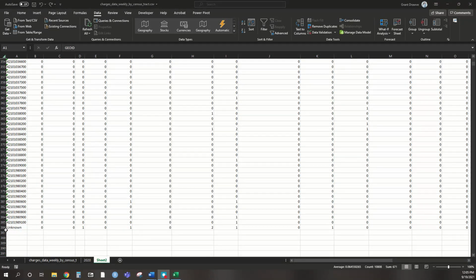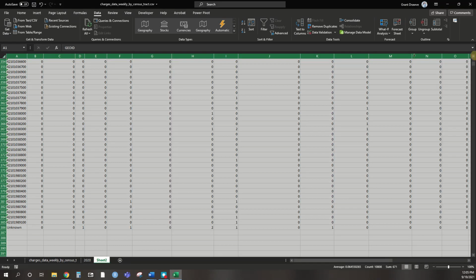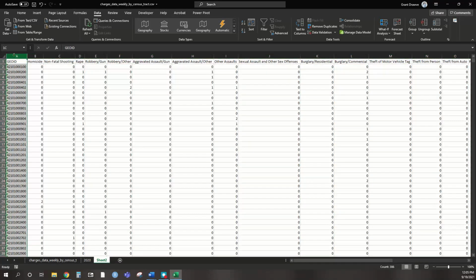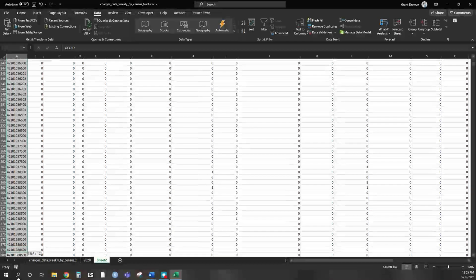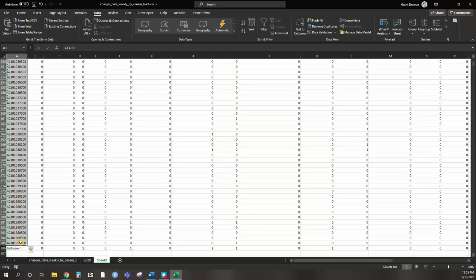But as you can see, we have far fewer. So with this, if I just wanted a list of my census tracts, I'm good to go. I know now what census tracts are within Philadelphia based on that just removed duplication part. So I know the 384 unique identifiers, and we'll come back to this here in a bit, for Philadelphia. Valuable information. The bad part is when you just do remove duplication, it only keeps the original, the first one that's listed in Excel. So depending on how it's sorted or filtered, you might be deleting information or removing information that you want to keep. And that's where it can become problematic when you're using this one.